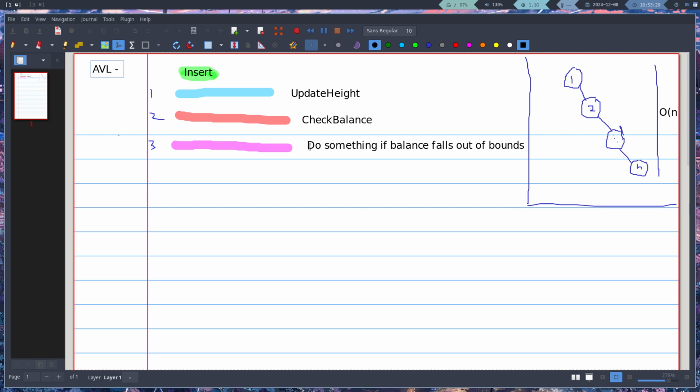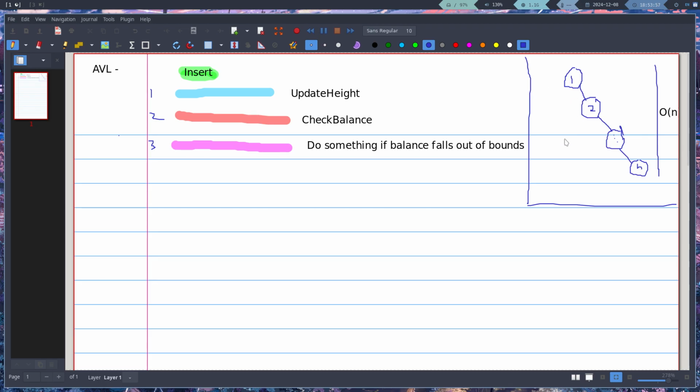And why do we even need this? Suppose we have this example here on the right hand side of some skewed binary search tree. We have 1, 2 all the way up to some number n, and suppose we wanted to search for this nth value here. We would have to go level by level by level in order to find it, for a total of n levels, and so that's O(n). It's linear time. It's really not efficient at all.